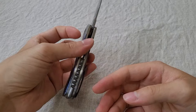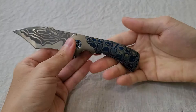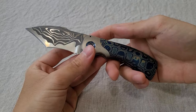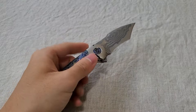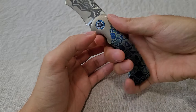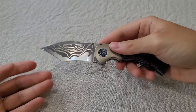Absolutely love this knife, so cool, perfectly functional. The Battle seems to be Frank's most famous knife, followed by the Fury, but I would argue the Fury has much better ergonomics — very comfortable to hold. So if you want something to carry from Frank, the Fury is the way to go. I do love the look of the Battle, but the handle shape is more for design because you won't be able to hold it as snugly as the Fury. But yeah, this is just an absolutely perfect knife.